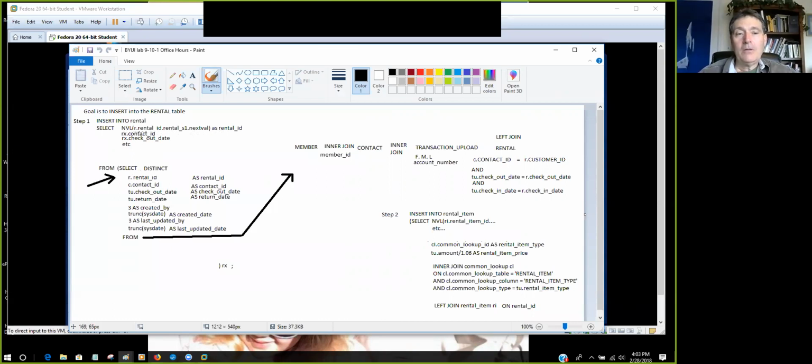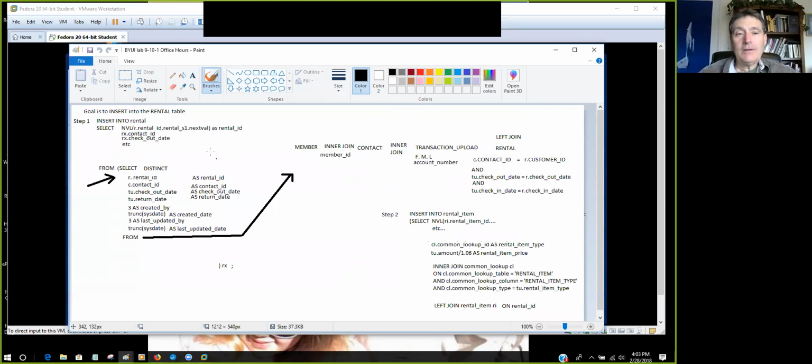If the rental ID is null, then go to the sequence, execute nextval, get that value, and put that value in here. And every one is null, so we'll get a new rental ID number from nextval for every row that we are inserting here.